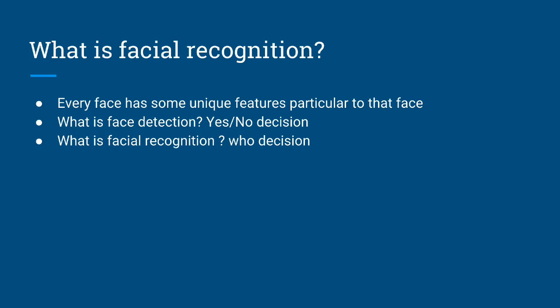Moving on to what is facial recognition. In facial recognition, an input face is mapped and matched to different faces in the known database. And it would tell us if this face is a known person or an unknown person. So this answers a more important "who" decision question. So we will know if this person is someone we know or someone we do not know.